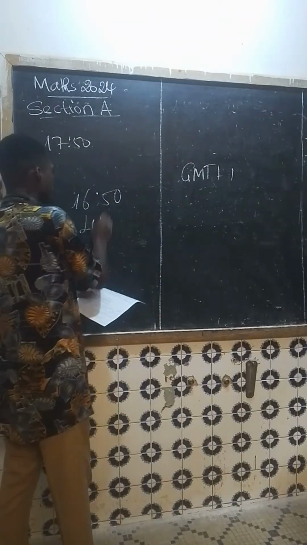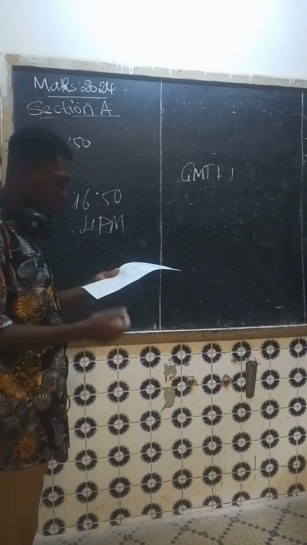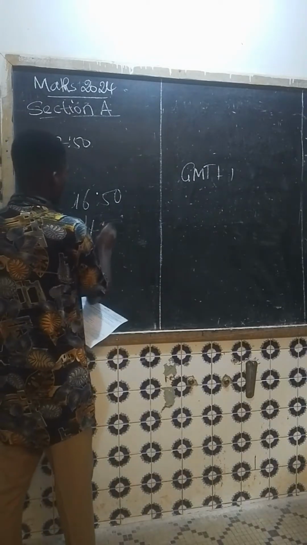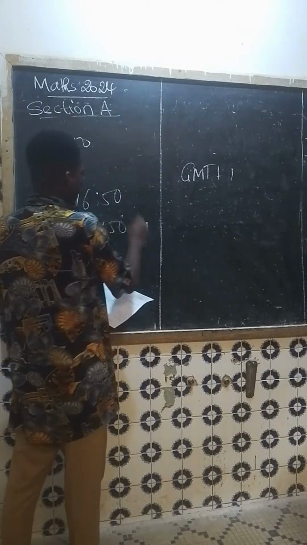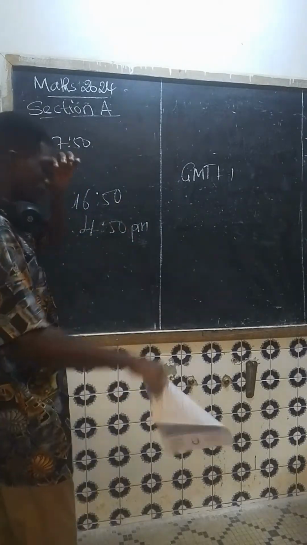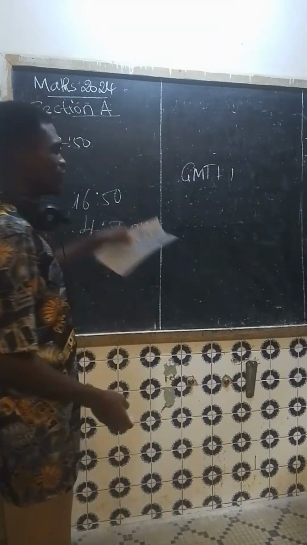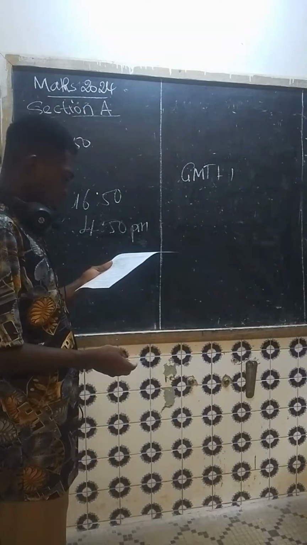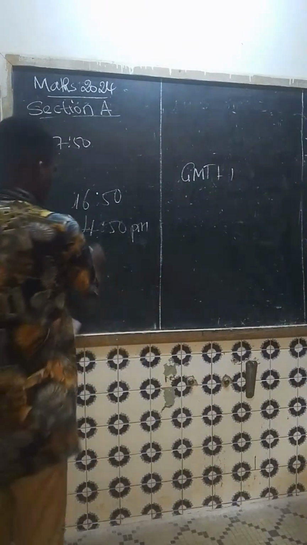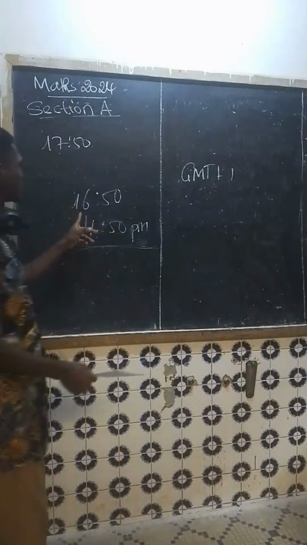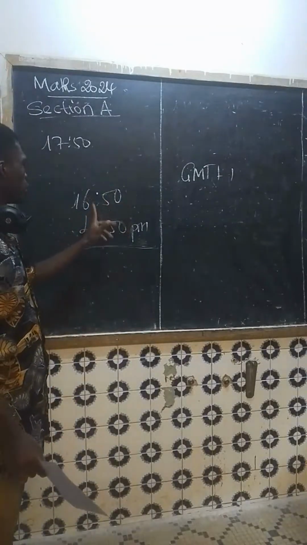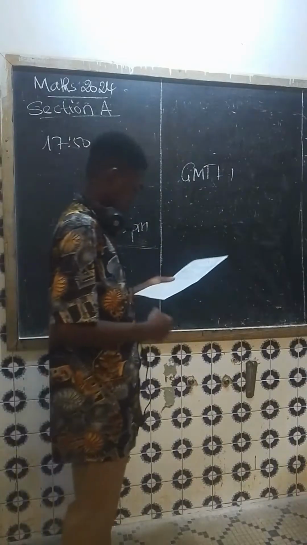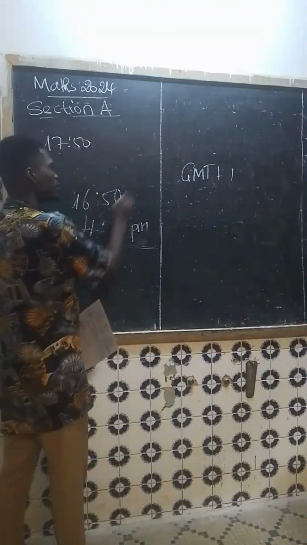And then there are two options. Either 4 p.m. around? No. 4:50. Is there 4:50 p.m.? Yes, sir. Now which one is correct? Can we say 16:50 p.m.? No, we cannot. So what's the answer? A, 4:50 p.m. So either you say 16:50, you leave it, or you say 4:50 p.m. You cannot say 16:50 p.m. Or you can rather say 16:50 hours.